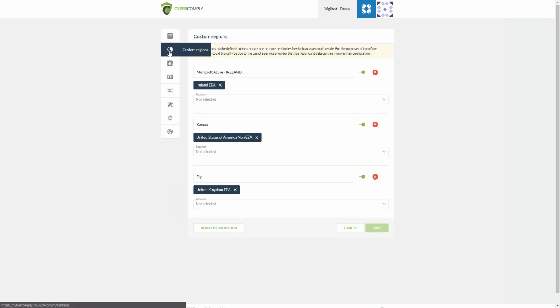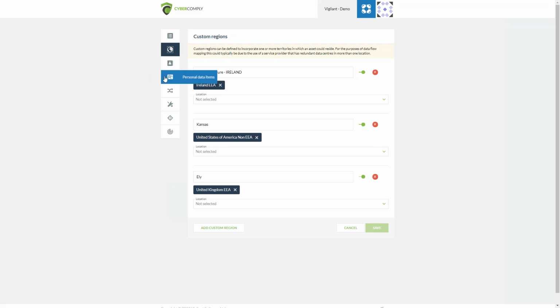Below there, we then have access to custom regions. Predominantly this may be used when you're looking at processes and locations of assets in line with the GDPR, but if you're doing one, you may do the other. What we'll be able to do here is specify exactly where something may be. A prime example is, without giving too much detail away, our organization is located within the same city. However, we have multiple buildings located around that same area. We're all in the same jurisdiction, so we're all in the EEA, apart from the fact that we have an American office and we also have a Southern Ireland office as well. So obviously there may be different jurisdictions in place, different regulations that may apply, and ultimately different risks as well.